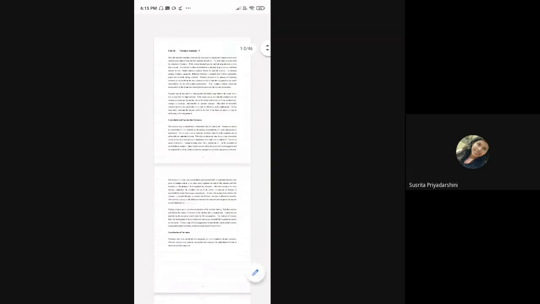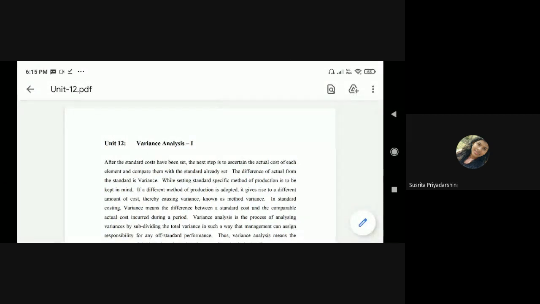So under variance analysis, variance means the deviation between the actual and the standard. The standard has already been fixed by the person concerned, and actual means the expenses incurred after the actual activity is undertaken. If it is purchasing of a material, then after the purchase has been conducted, what is the actual expense incurred? That is the actual one. But standard means, depending upon the previous or historical figure, we have set a standard. So standard and actual will be compared to find out the deviation. That deviation is known as variance.